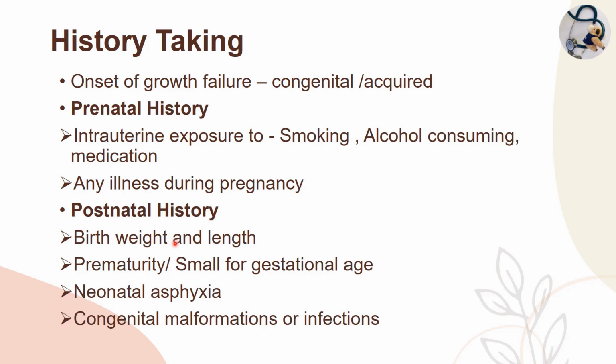Then postnatally you need to see the birth weight and the length, whether this baby was a premature baby or a small for gestational age baby, whether any neonatal asphyxia had occurred or any kind of problems like neonatal sepsis or neonatal seizures occurred during the postnatal life. Then see for congenital malformations or infections occurring in the newborn.